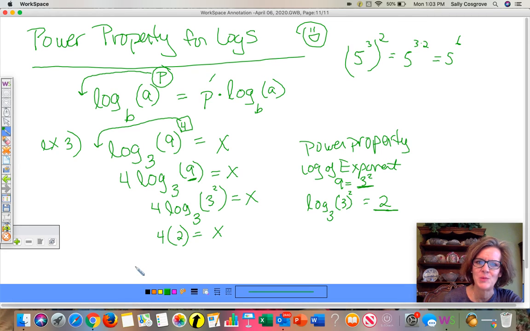And now we're flashed back to 3rd grade. Oh my gosh, look how complicated this was. And then all of a sudden, now we're in 3rd grade. 4 times 2, which is 8. Yippee! We did it! Yahoo for you.